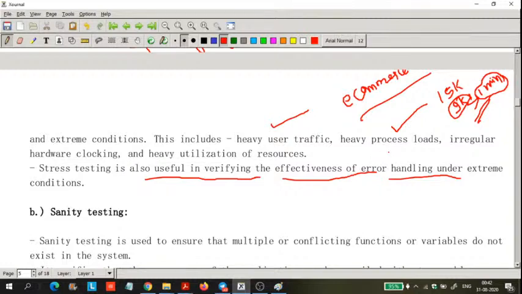You may get a question where they give a scenario, like the e-commerce application I explained, and ask which testing method you would use to test the effectiveness of the application. You can select the option stress testing.